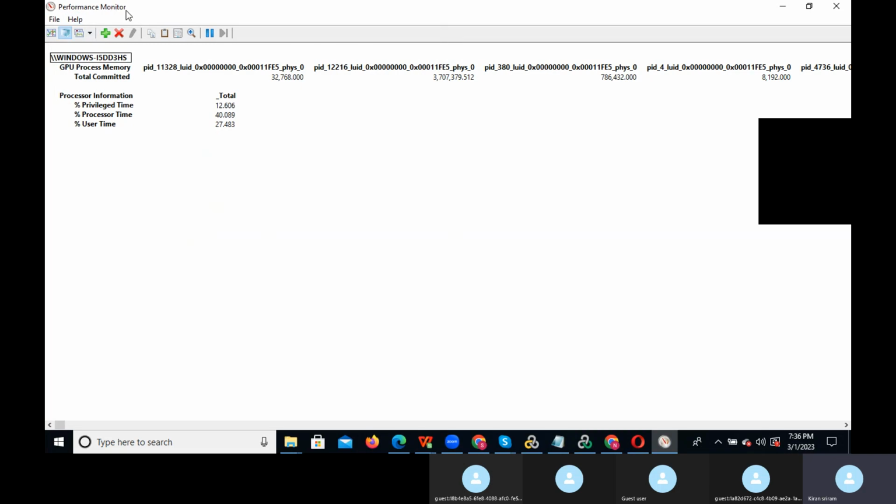This is the Performance Monitor. If you search in the search window, you will get it.